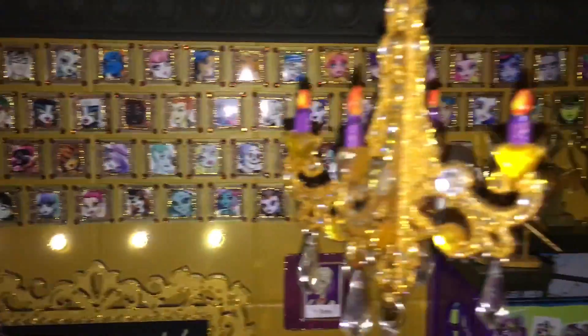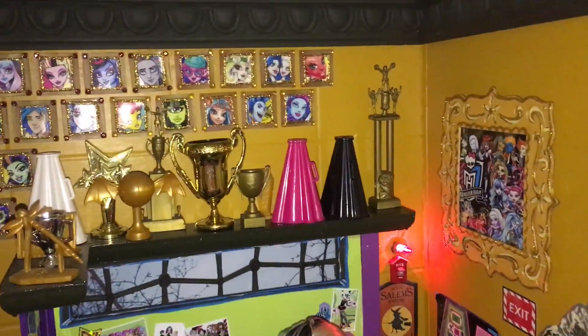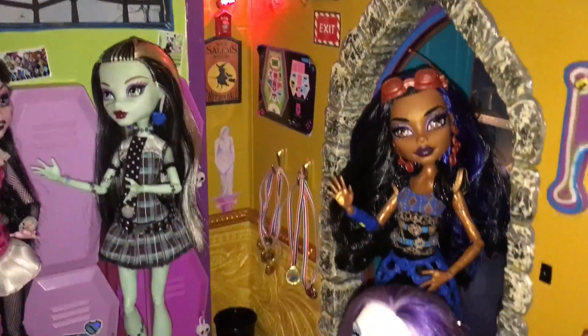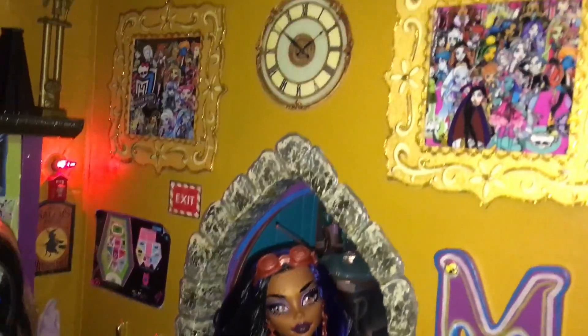I love all the portraits — it's one of my favorite things about this room. We started off with about that many and it grew to more and more. I think I still need to do Ari, Monica, and Dana to add to that — I have it on my list already.